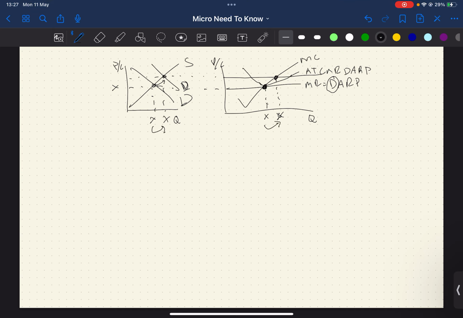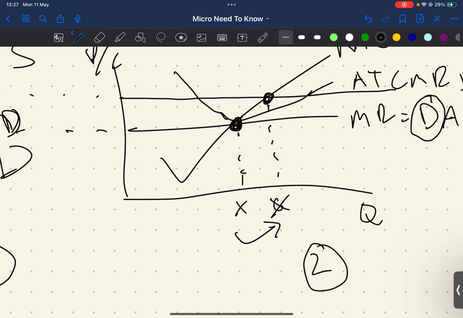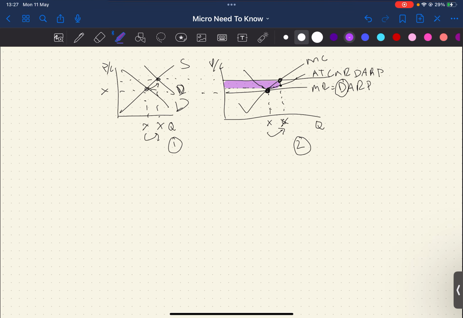Because of those quantity increases, we need to understand that it has to happen in both. It cannot just happen in one. So if it happens over here, it must happen here. So in this scenario, we're doing it right, and then you just label what your profit is. The way you do that is you find where it hits ATC, highlight it purple, because purple is a fun color, and there's your profit right there. All right, so generally speaking, that is what we need to know for question 1.